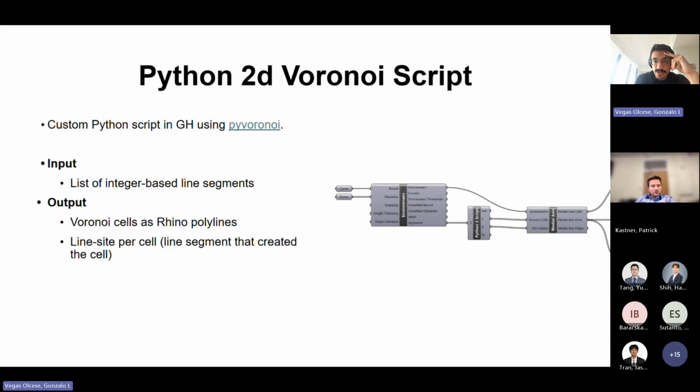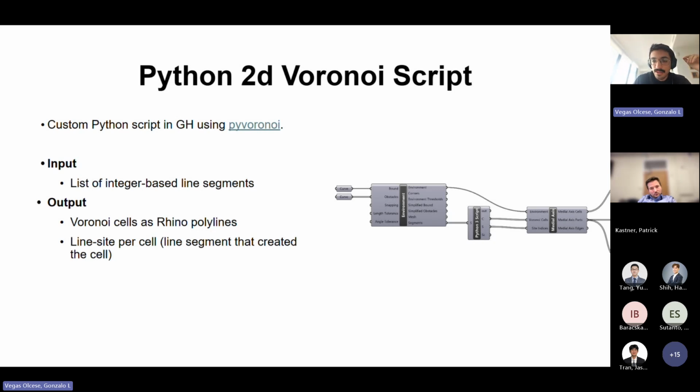This script using the PyVoronoi library is a port from the Boost C++ library that has many computational geometry applications. We are using a custom Grasshopper script with Python, so we can bring this capability into the Rhino Grasshopper environment.